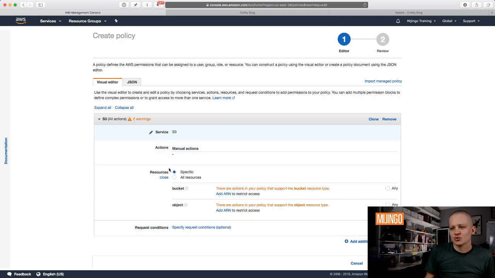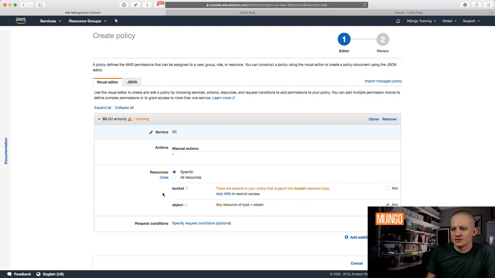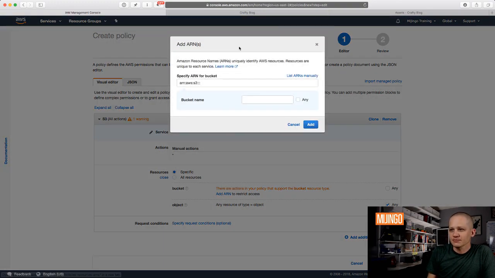And then we're going to choose the resources. In our case, we want to allow them access to any object, right? But we want to restrict it by bucket. So we need to add the ARN.